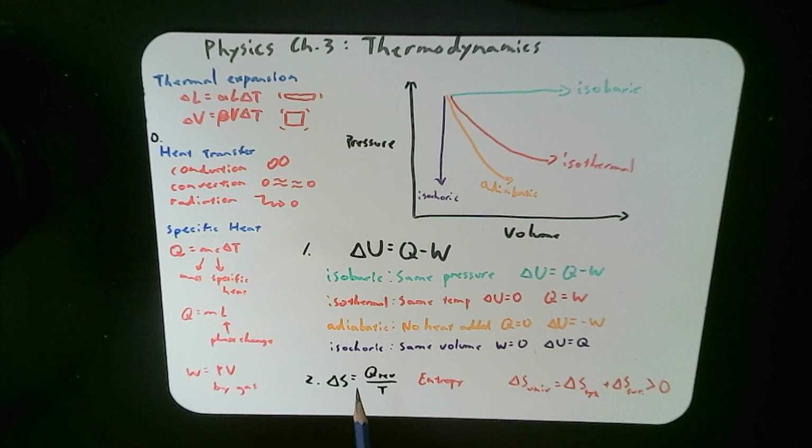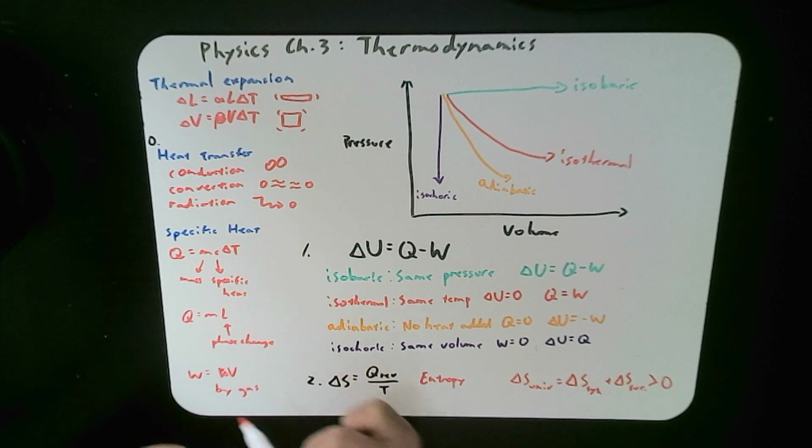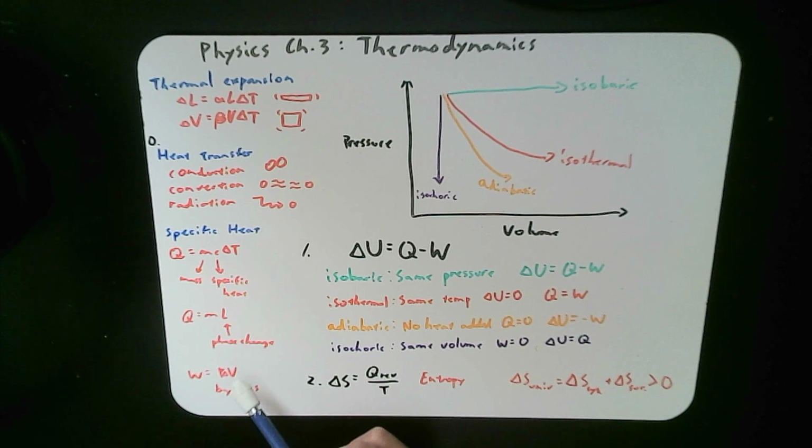Isochoric means the same volume throughout. So if it remains at the same volume, there has been no work done, right? By P times, sorry, I did not add P times changing V. The pressure doesn't matter too much, but if the changing volume is 0, then there's no work done by the gas. Okay? P times change in V. So if the change in volume is 0, then there's been 0 work. So that just means the overall temperature will be determined by the heat added.